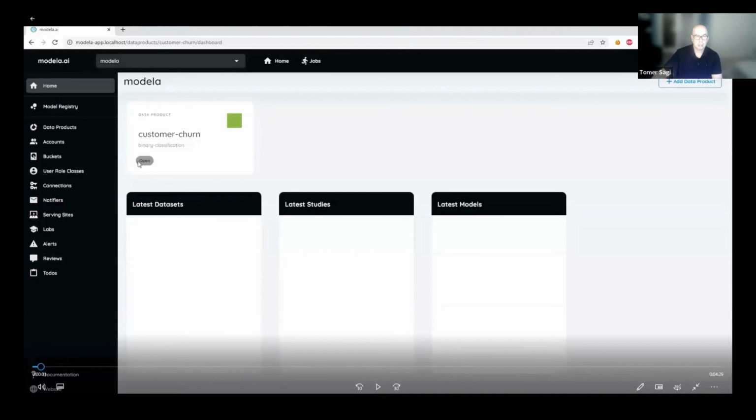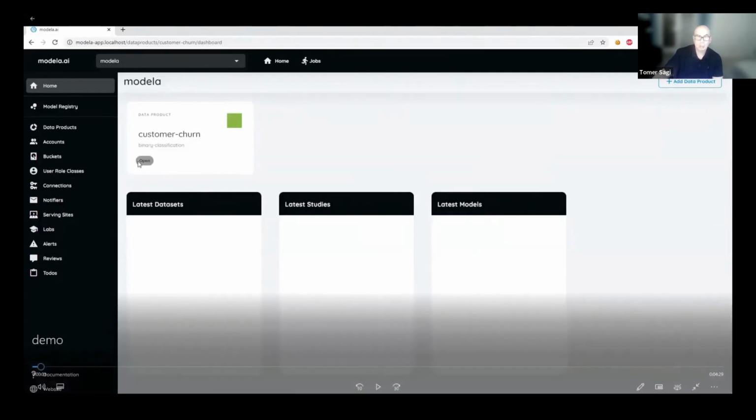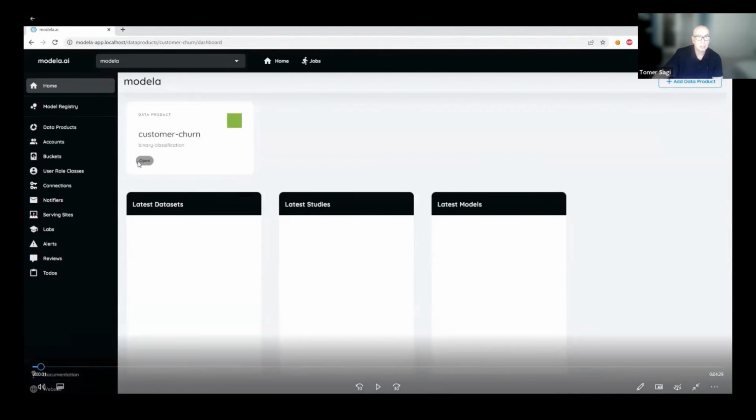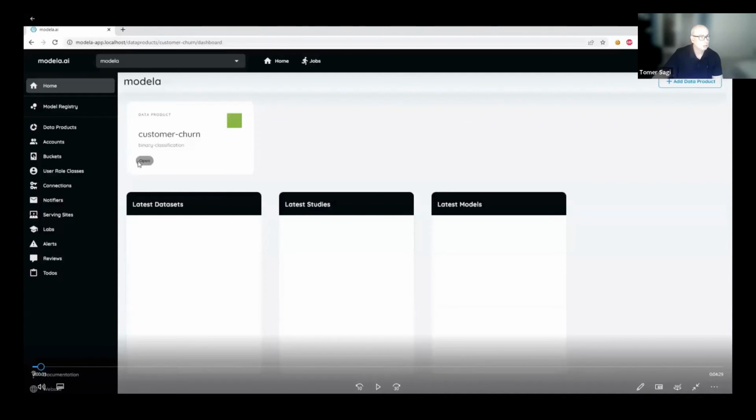Can I share my screen? Can you see my screen? I can see your screen, but we don't see the demo playing. You start to share the demo screen. What do you see now? We see the demo.